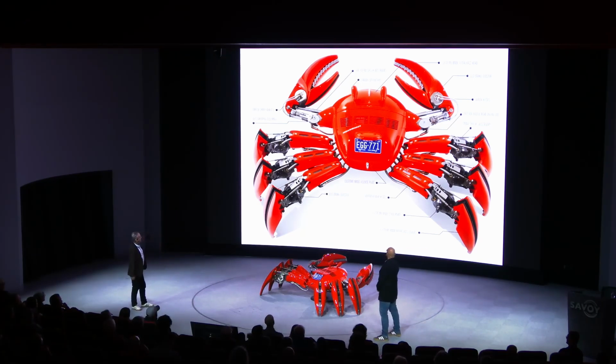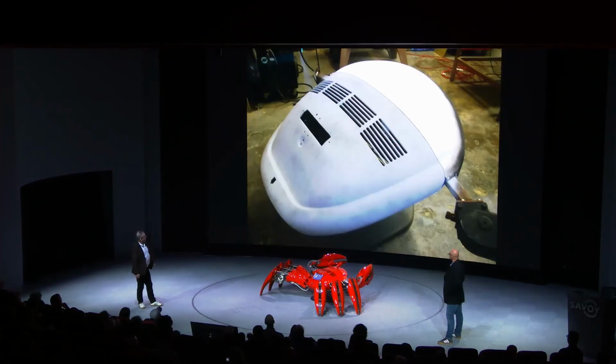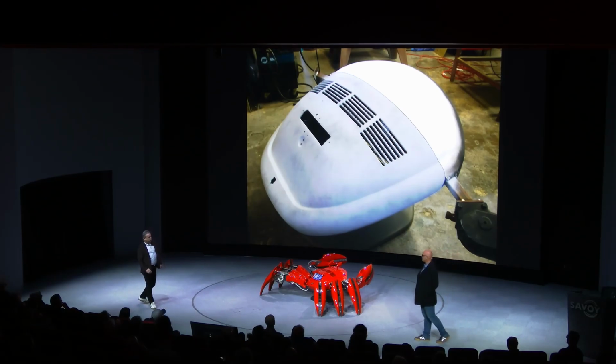So you see that there's a wide variety of things going on here, but as a way to illustrate it to you, I thought we'd start with the fabrication, which is one of the skills that are very important in this piece. There's a lot of metal cutting and welding, and I guess we'll work from the body out. Here we see actually two Volkswagen Beetle hoods, one on the top, the one that we see, and one on the underside. We don't see the one on the underside, but it is there, and there's a slide later on where you will see that.